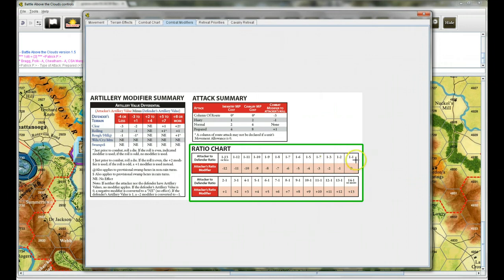Normally what's going to happen is you'll fall into some of these categories: 1 to 1, 2 to 1. Typically, the better you can get here, that's what you're shooting for. And you can see for a 2 to 1, you get a +1. As a quick memory device, whatever the highest ratio is, all the way up to 14 to 1, you just subtract 1 from that, and that gives you your die roll modifier. So normally, most of your attacks are going to be 1 to 1, 2 to 1, 3 to 1, 4 to 1, and you can get a quick idea of what kind of bonuses you'll get.